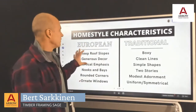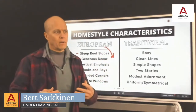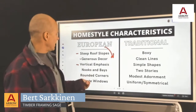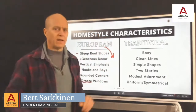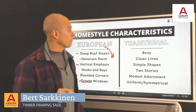One other piece of this, it's a little bit of an outlier, is there are so many old barns in Europe, and old buildings. Some of those early pieces are less ornate than what Euro is defined as. So there's a little outlier mix in there that you might like, that might resonate with you.